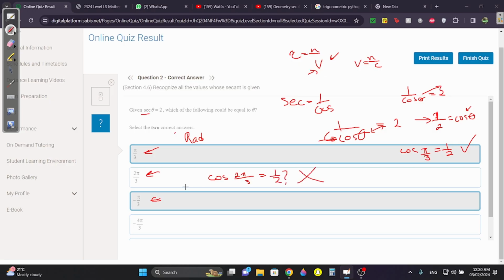No, you don't, so you exit out. This one, cosine minus pi over 3, do you get 1 over 2? If you just calculate it, yes you do. The only tricky part here is to know that secant is 1 over cosine, so you'll get 1 over cosine equals 2. You swap these, you get 1 over 2 equals cosine theta, and then you just solve with this base, checking each angle to see if it's equal to 1 over 2. 1 over 2 is 0.5.